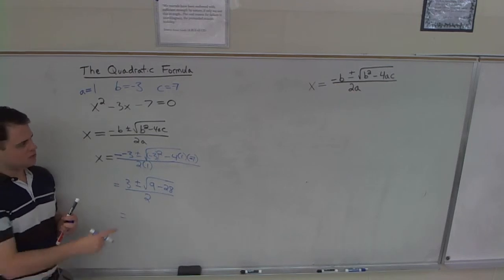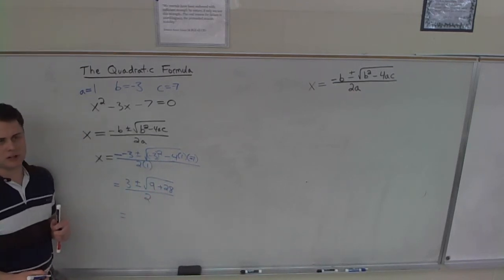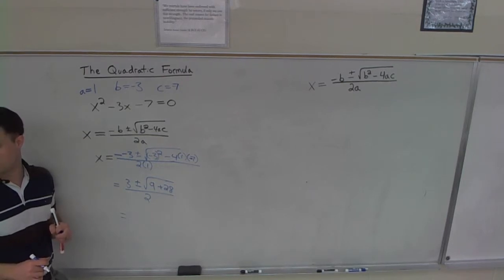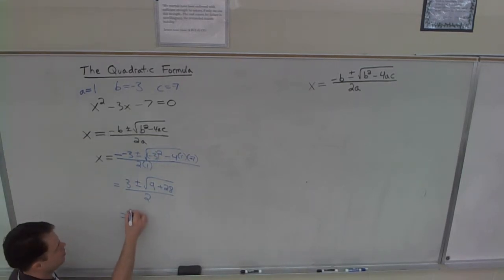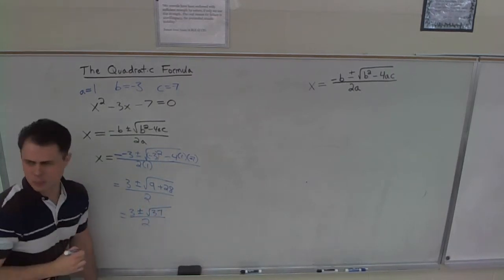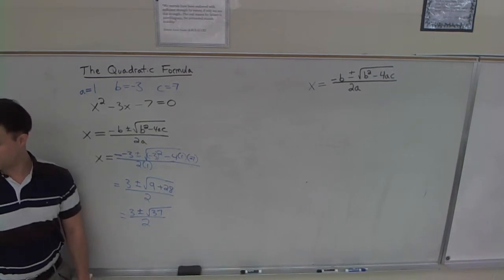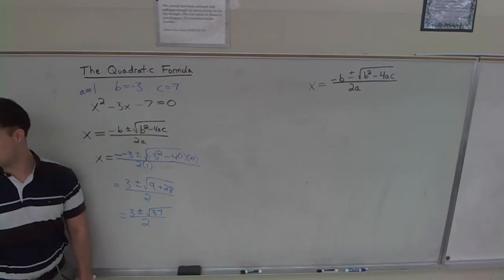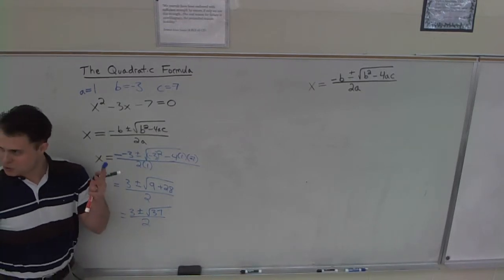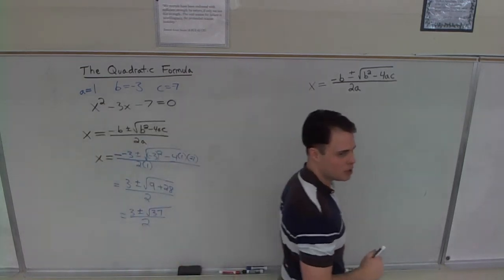So that's -7. What's negative and negative? Positive. Okay, so now we'll get a positive square root, which will be doable. So let's see, we'll get 3 plus or minus the square root of 37. You guys know the square root of 37? Guess. The square root of 36 is 6, so 6.1, 6.2, something like that. Let's use our calculator to finish this now. So go grab your calculator.